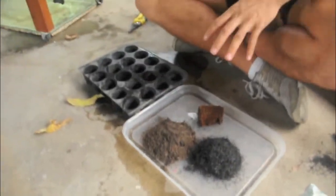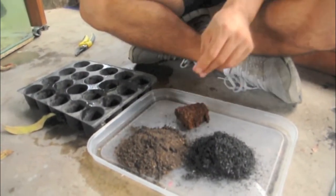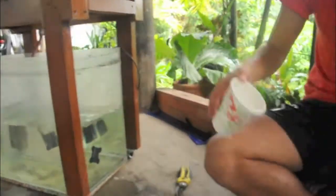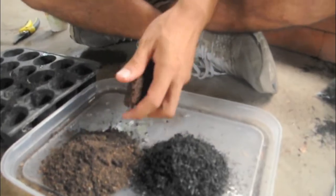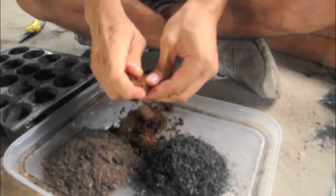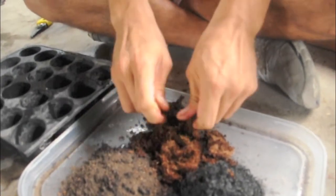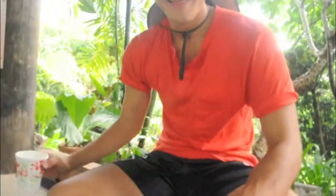So what we're gonna do here is mix everything together and then put it in the seedling tray. Since this is in a block form, we're gonna have to hydrate this cocoa peat. We take some fish water from our system and add a little water to it, so it's easy to break down. Break that down, Enzo. We crush this to almost powder-like form, similar to the rice hull and the vermicompost.